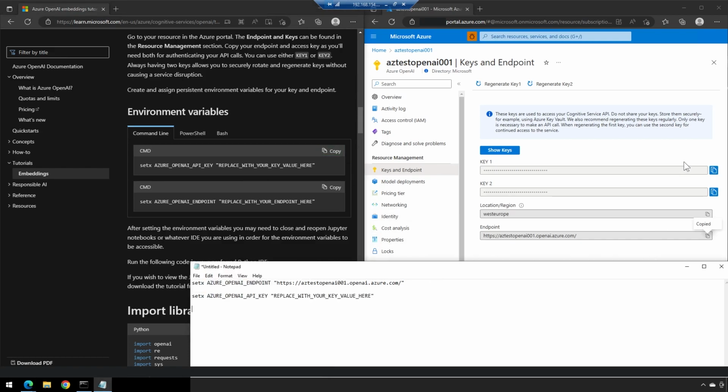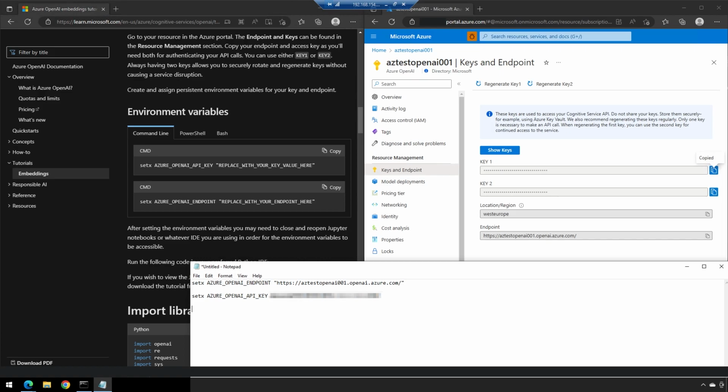Environment variable for my key. I can copy either of these keys. The reason there's always two keys is that it allows secure key rotation. Also, for this example, we're using environment variables, which provides the very bare minimum level of protection against you shooting yourself in the foot and accidentally uploading your credentials. It's still essentially in plain text, both in your registry and on your machine.